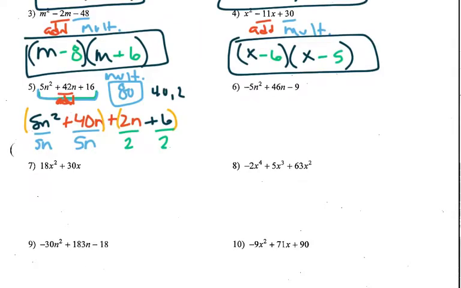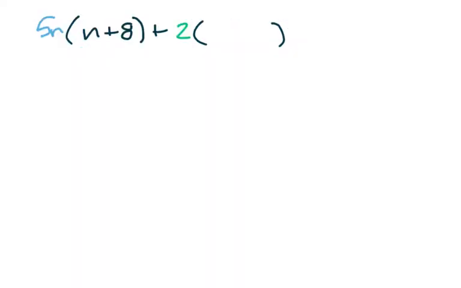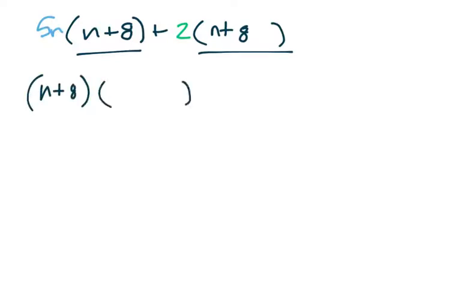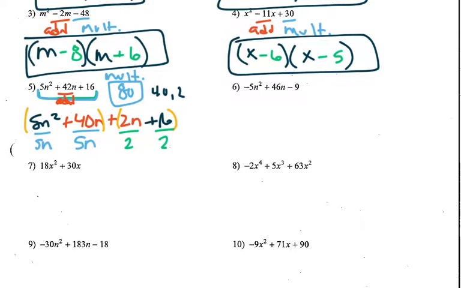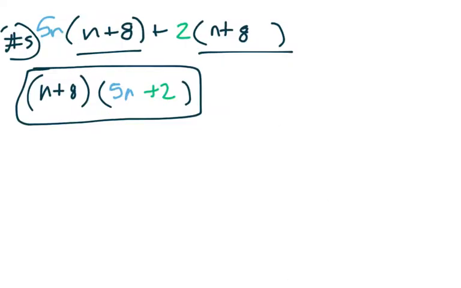And so we're left with an n and, oh, that's a 16. So we're left with an n plus 8. Hopefully you notice that both of them have an n plus 8, and so that's going to come out front, and then the leftovers of 5n and positive 2 means that this is the set of factors that multiplies to get 5n squared plus 4n plus 16, which now I'm realizing, oh, I do have n's. Yay. All right.